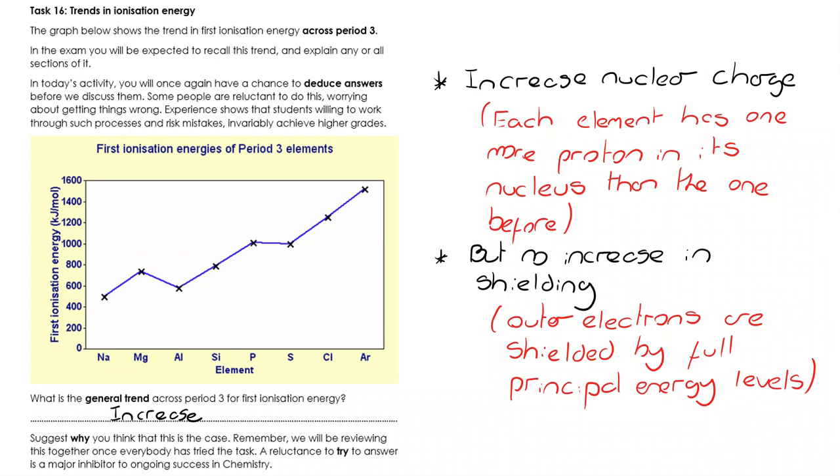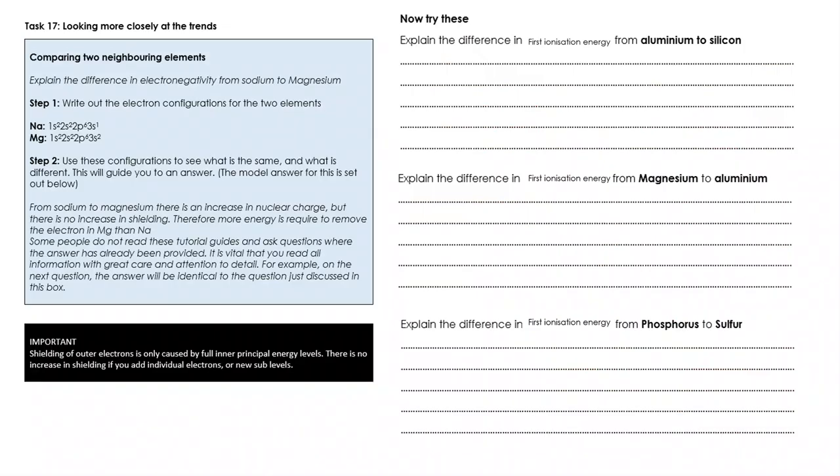So let's have a look at what that looks like in specific examples. We've got a blue box here that tells you how you might compare two neighbouring elements. And very, very often in an exam, you are comparing two neighbouring elements. Have a think about the examples on the right, see what you can remember, and we will review when you're ready to move on.